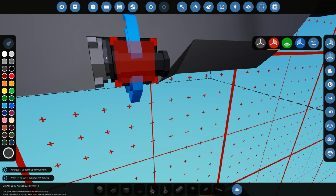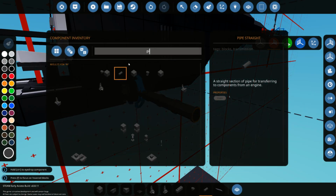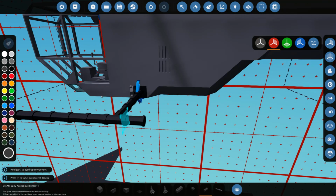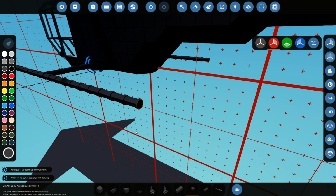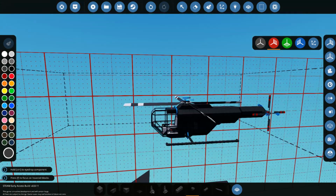We need a pipe. It's going to go straight. And then we need a T-pipe. Okay, here we go. A T-pipe. We're going to put it there. We're going to make it go forwards only to about there. We're going to make it go backwards to about there, I guess. Yeah, sure. And we're going to put a T-pipe right here also. Not a T-pipe. A flat pipe. There we go. Good. Alright, nice.